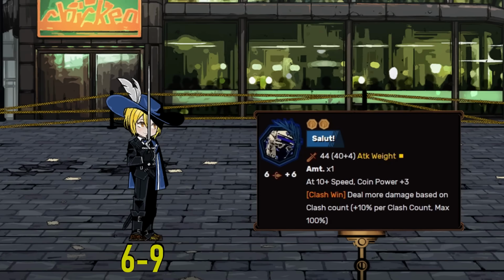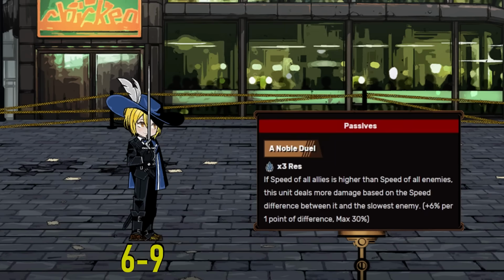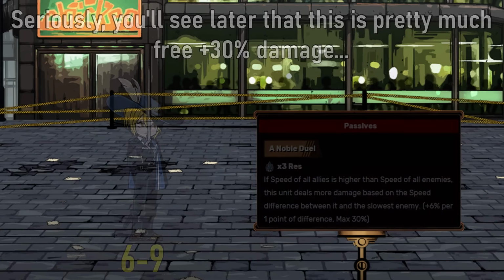Her skill 3 on the other hand relies on her having 10 plus speed, which sure, the 6 to 9 speed range doesn't reach, but it helps it be more feasible to reach if she uses her skill 1 or skill 2. Also, it should be mentioned with how ridiculously quick this team is, her passive is very likely to activate most of the times actually, giving her quite a significant damage boost.